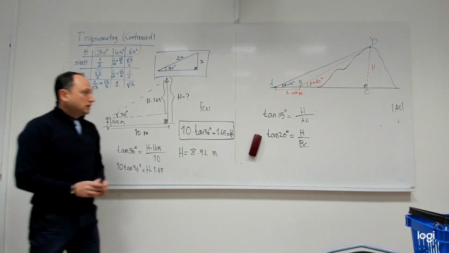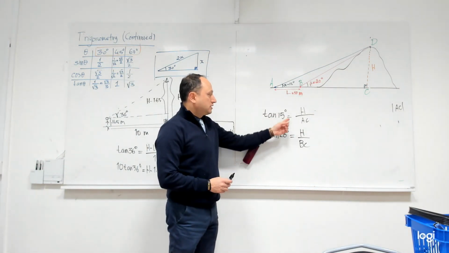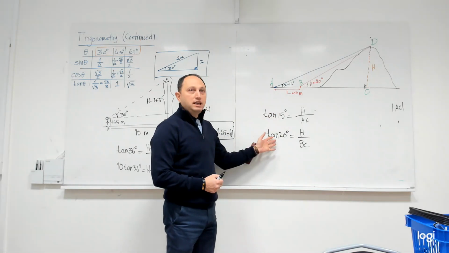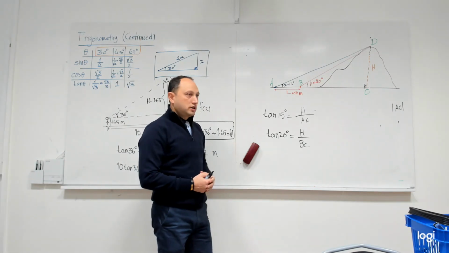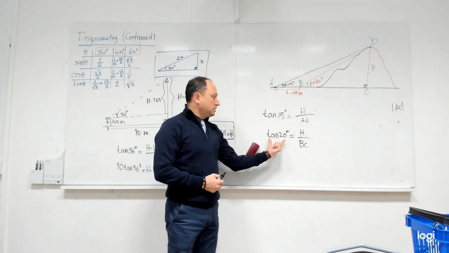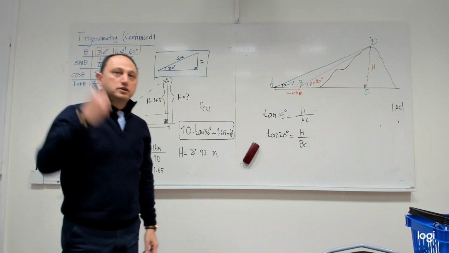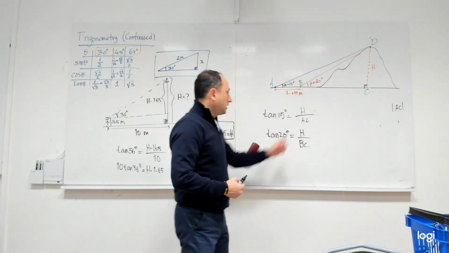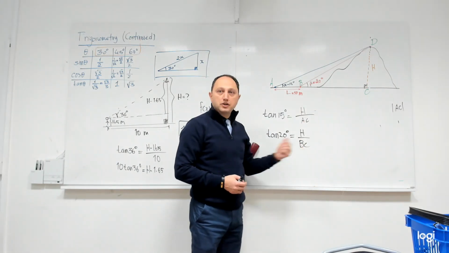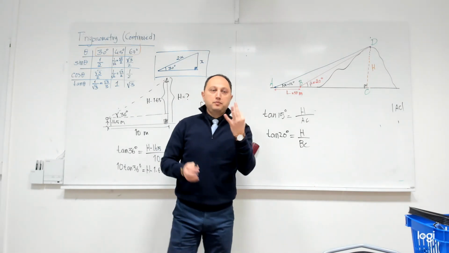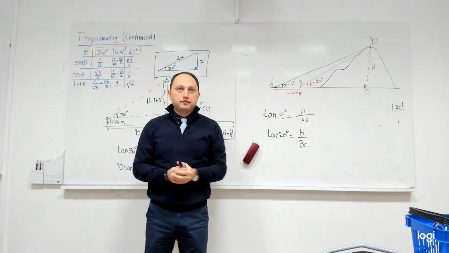If I ask you how many relations you see, I have two relations, two pieces of information. But how many unknowns are involved yet? Is this unknown? No. Is this unknown? No. This is the strategic thinking, yes? How many unknowns? 3. One of them is H, we don't know. One of them is AC, I don't know. One of them is BC, I don't know. So I have 3 unknowns. How many equations do I have? 2. It is not enough.